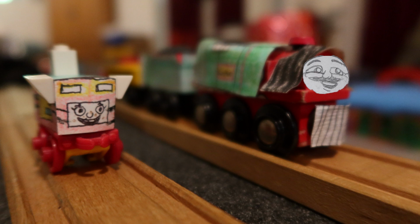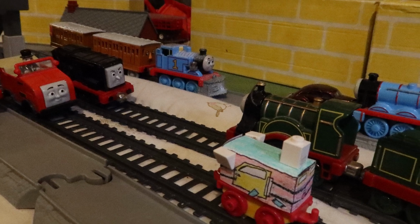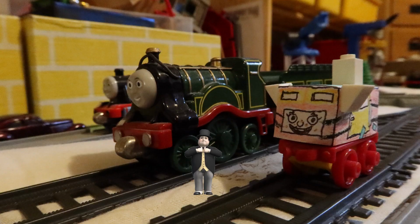All right, Sandy! The next day, there was a celebration held at Knapford Station. Sandy, I'm most proud of your performance and quick thinking yesterday. You're a credit to my railway. 3 cheers for Sandy the rail speeder. All the engines tooted their whistles and cheered for Sandy. Even Diesel was impressed and joined the chorus. Sandy the rail speeder was very proud to be a part of the Northwestern Railway.